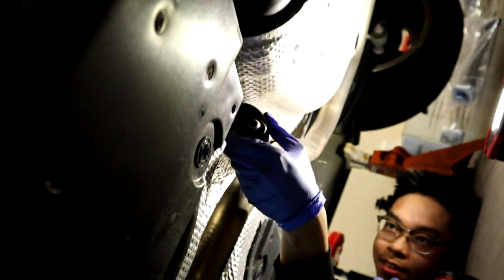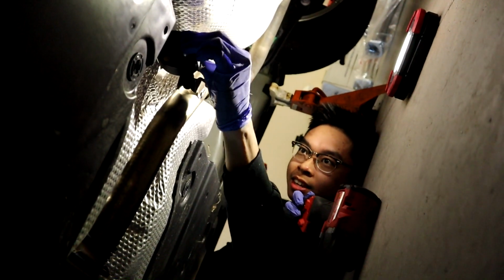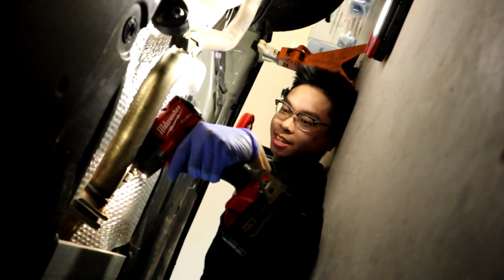If y'all buy the 2J Racing and try to use the stock hangers, don't, because Toyota's rubber is ass. Spend the extra $30 and get the ones that come on the website.